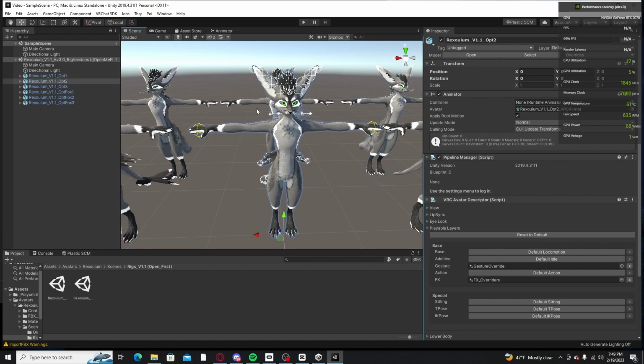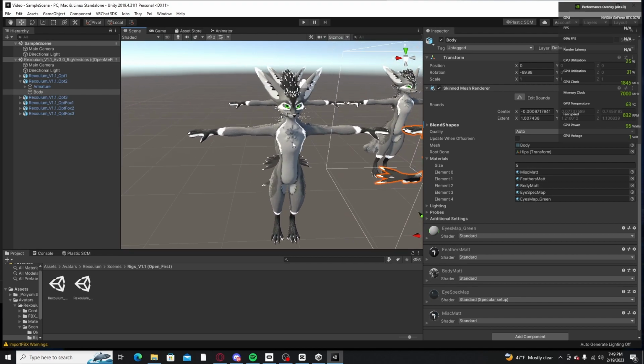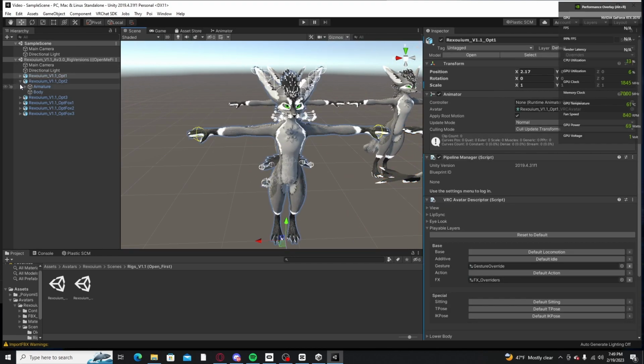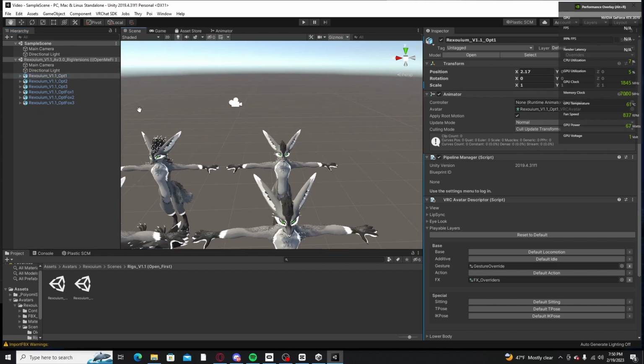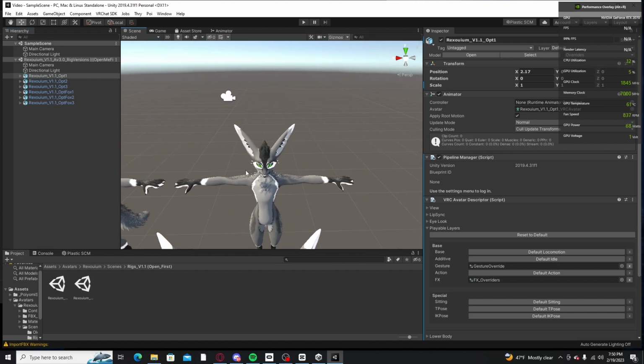What you're going to do is you're going to just simply click on the body. So let's say I wanted this one. Click on the body once, and then it will highlight it in the hierarchy. So just let's say I didn't know what this one was. Just click the body once, and as you can see, it will then be highlighted gray. Now all you're going to do, simply drag it and drop it into your sample scene.